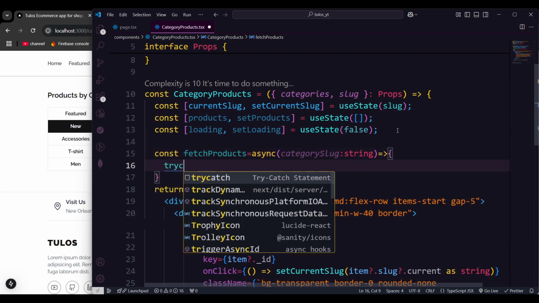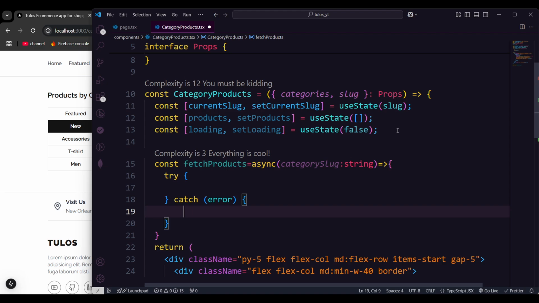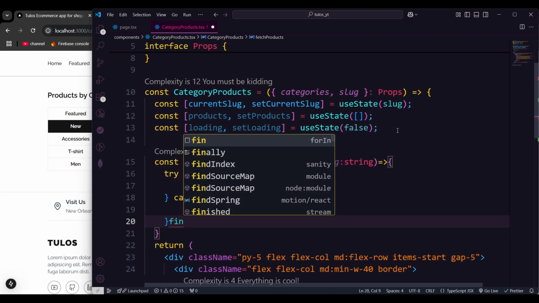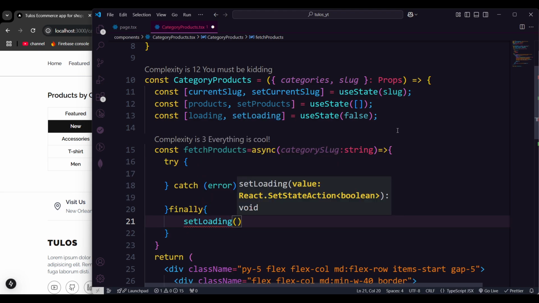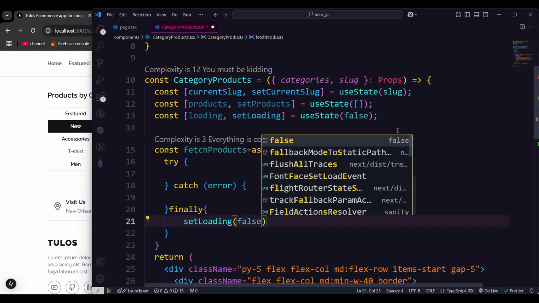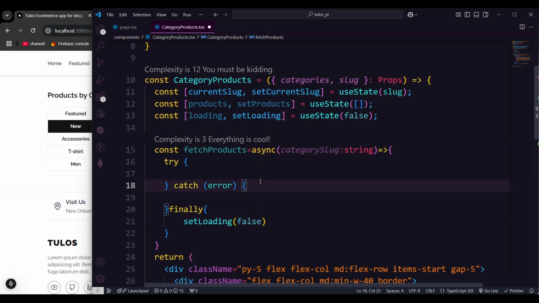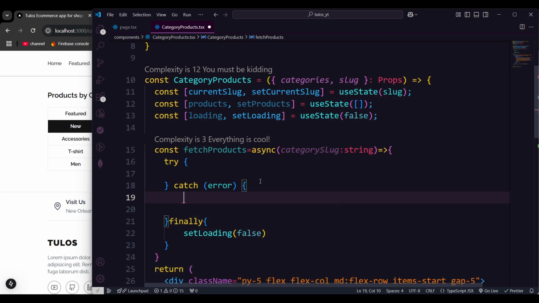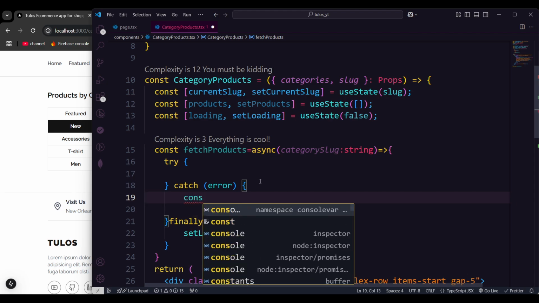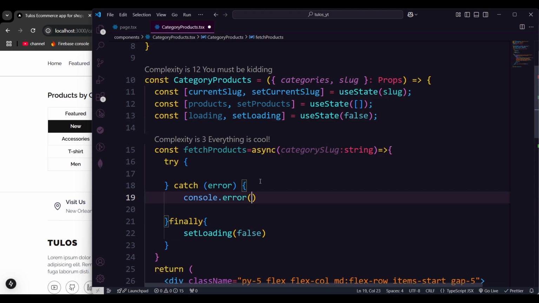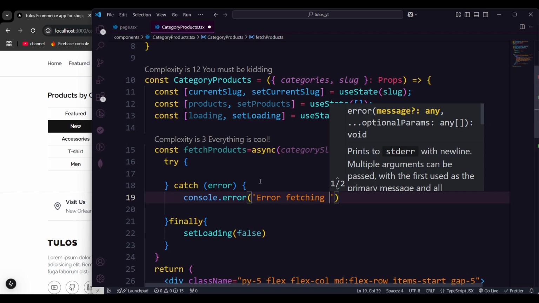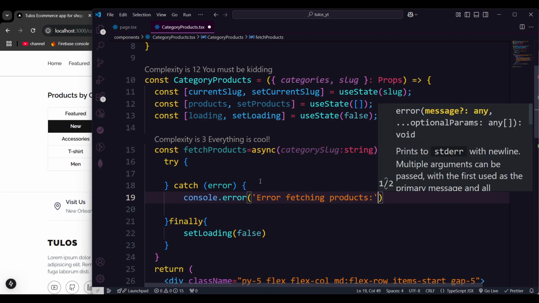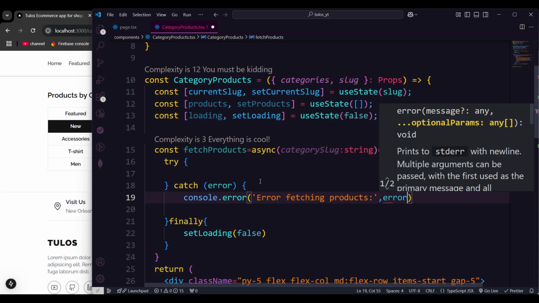So it should be, let's say, a try catch block, and in the finally we're gonna just make our setLoading false. Now in the catch block, we're gonna just make, let's say, console.error, and pass 'Error fetching products', just to see the error if we are having any.